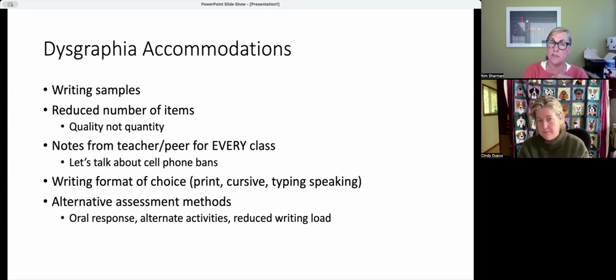But if phones aren't in the classroom and the kid doesn't have an iPad where they can take a picture of the board, what that means is a hard copy needs to be presented to each student. The teacher needs to give the pictures and the notes, rather than drawing on the board.